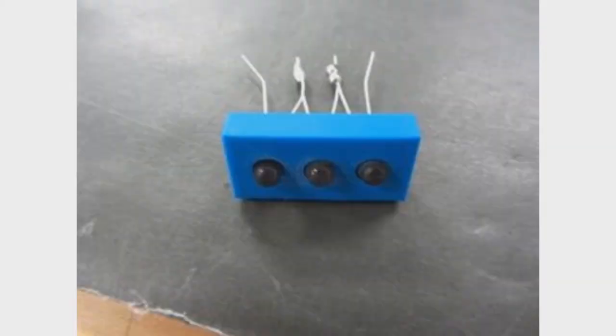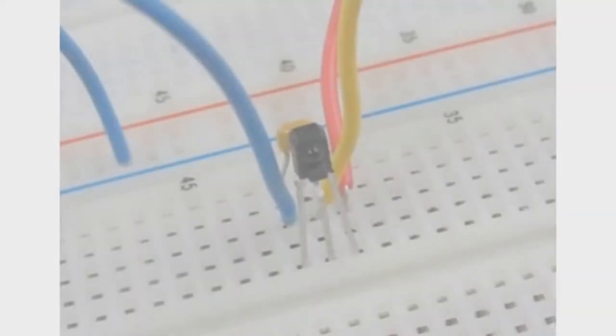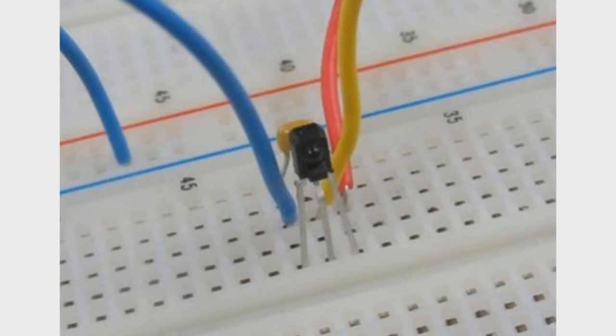The emitters are simply LEDs, which I mounted in a small bank to get the correct coverage, and the sensors are small through-hole packages. The small bump is the part that sees.